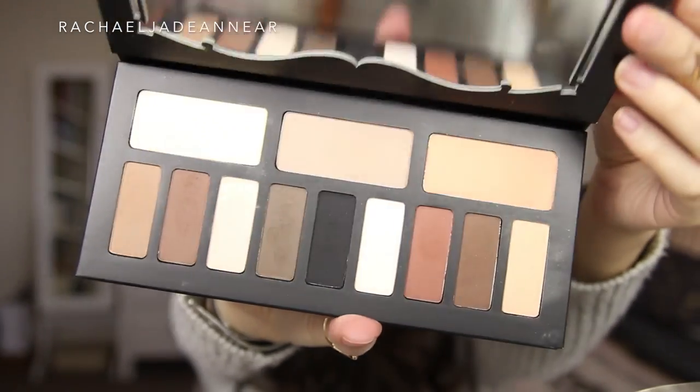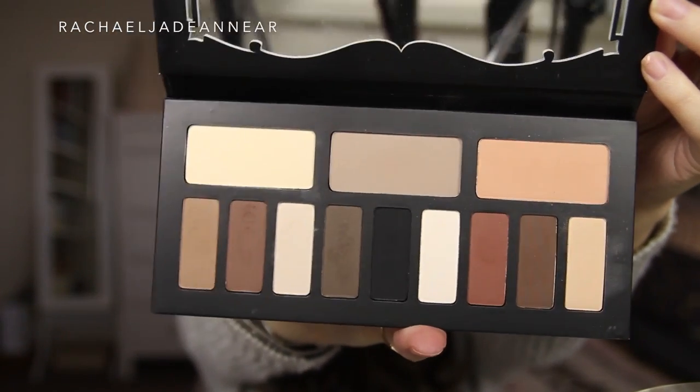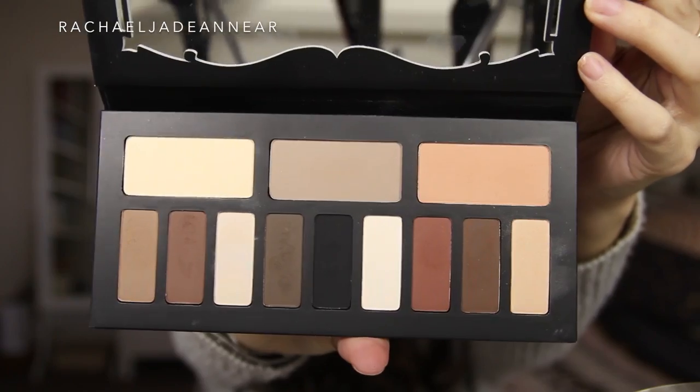My other eye favourite is the Kat Von D Shade and Light Eye Contour Palette. I'm calling this one early - I've only had it for about a week or a week and a half of the month of July, but it's pretty freaking fantastic. It has all matte shades with a mixture of warm and cool tones. I find I can use this on the face as well as the eyes - like I can use one shade to contour and another shade to set underneath my eyes and highlight a little bit. Really nice, creamy formula, easily blendable. Just overall impressed with this palette.